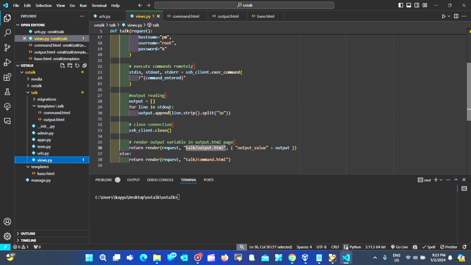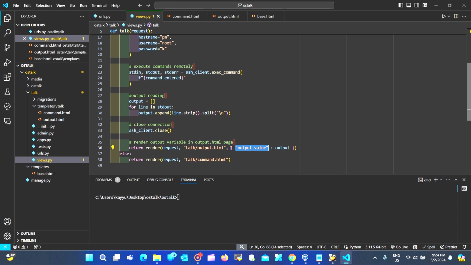And inside views, if this is a post method, after this post method has succeeded, we will render this output.html, and along with this we are providing a key and value. We are providing a dictionary.